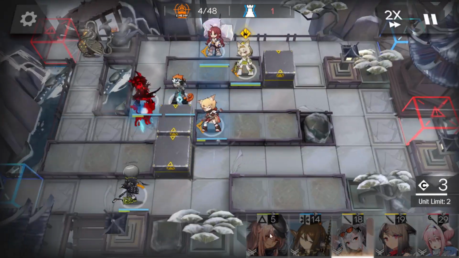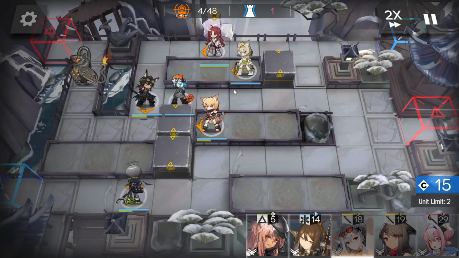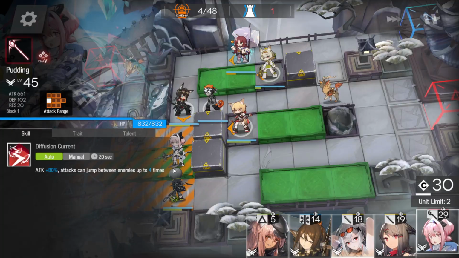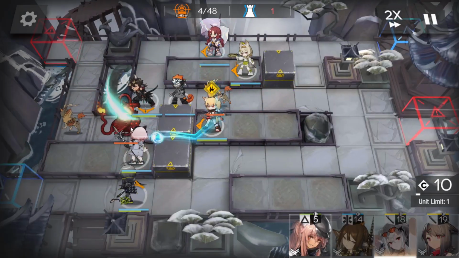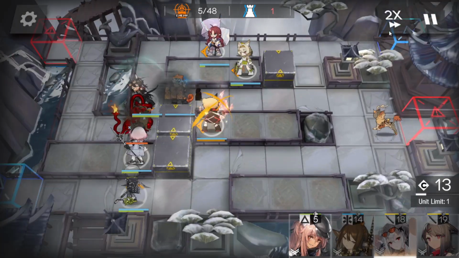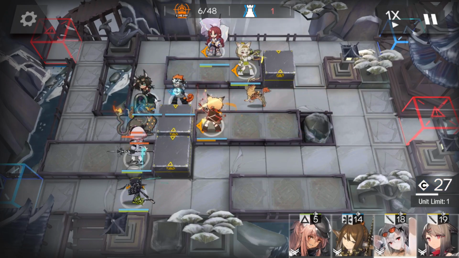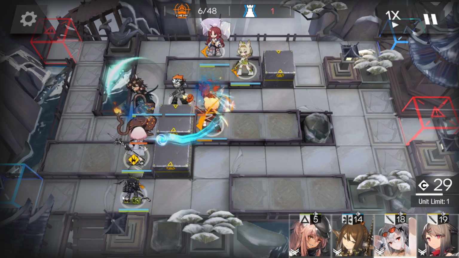Arene there, Vermeil there. Keep pumping those deployment points, because we want to get Pudding on field to get rid of this naughty bird thing. We want this bird thing gone, because obviously it makes everyone around it invisible, and we don't like that.